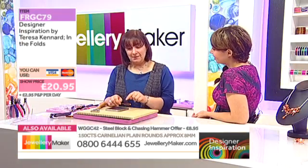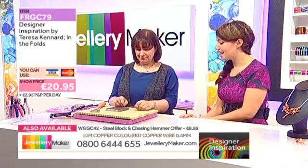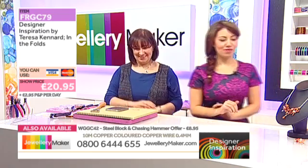Or you could make that into just another swirl, another folded bit that's a really nice idea on the back. Add your gemstones on that bit and then just wrap where it hits the wire. And you've always got a double wave at different levels. I think that's a really nice idea, so you'd add a bit of texture in as well. That's fab. What a brilliant idea. Thank you very much for that, Teresa.